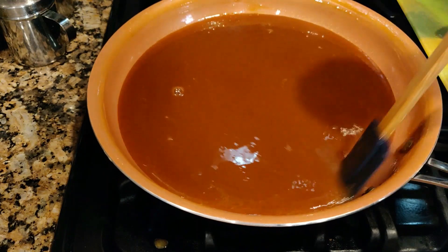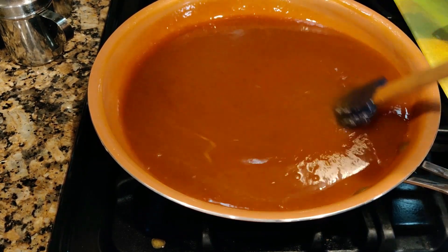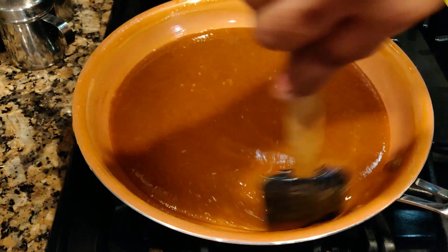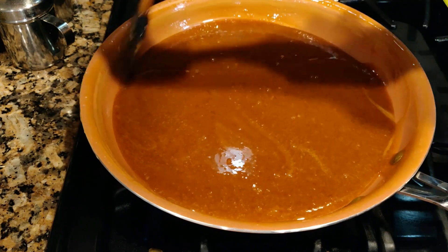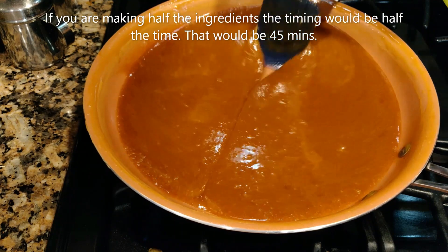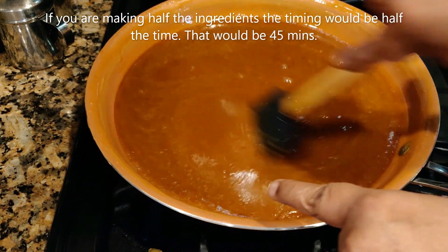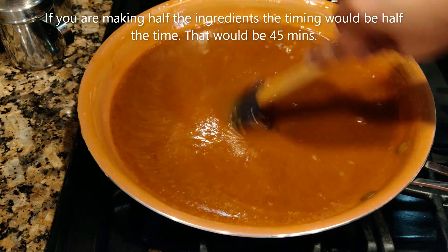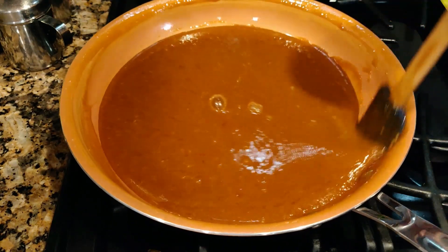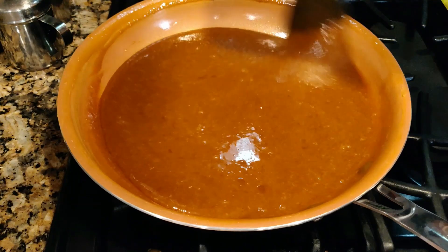With this method it will take about one hour, compared to one and a half hours with the double boiling method, though you don't have to be as cautious. It's getting thicker — can you see when I'm scraping the side? You can see the flow and it's thick and bubbly. It's exactly one and a half hours so I'm going to switch off the stove now. Let it cool down and I'll show you how it looks.